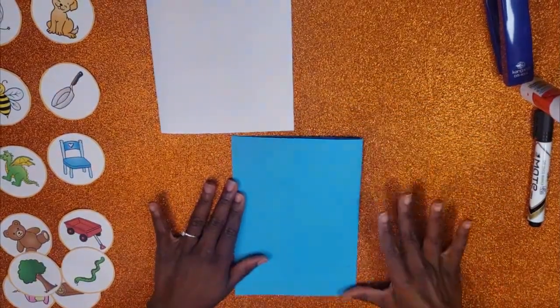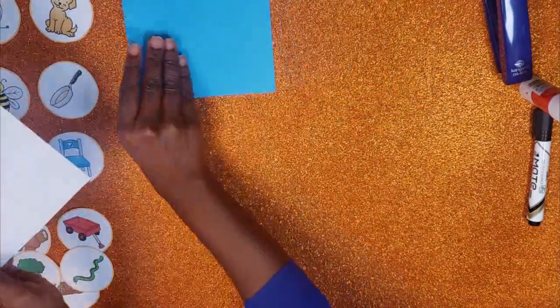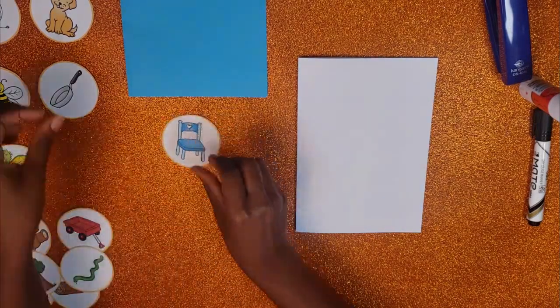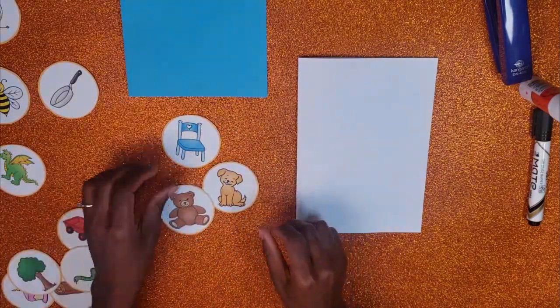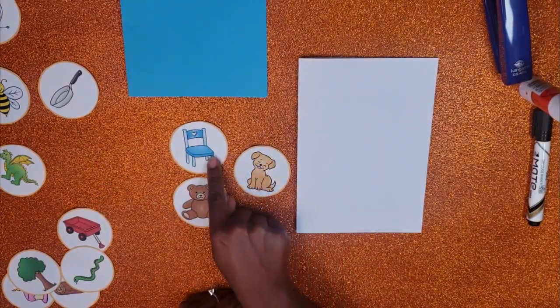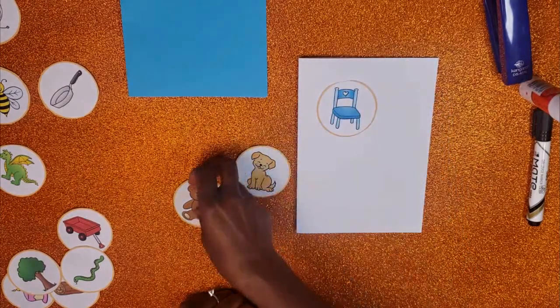Now, there are a couple of ways to go about making this rhyming book with your child, depending on their level. You could give your child the rhyming pairs and have them name then glue each pair onto the page. You could also do what I'm doing here. Give your child three pictures and have them identify the rhyming pair.